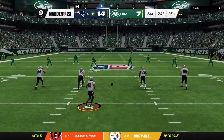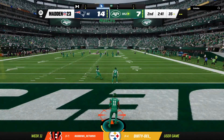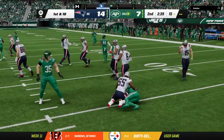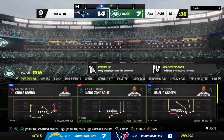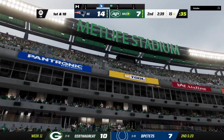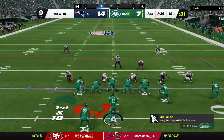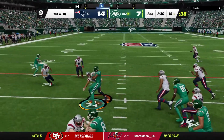Following the touchdown, here's Koo to kick off. He will return this from deep in the end zone. And the decision to bring it out, not a good one, as he's tackled at the 15. The New York offense taking over for their next possession. That 7-0 lead in there is short-lived as they've now given up 2 straight touchdowns to fall behind by 7.